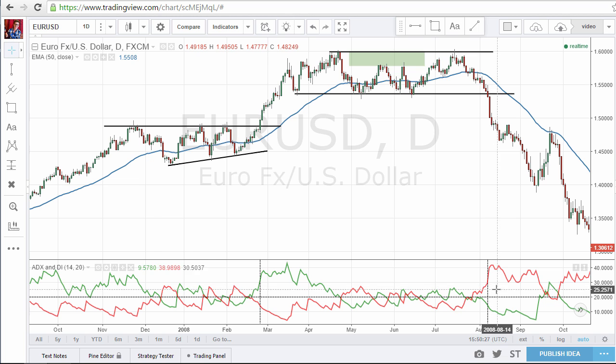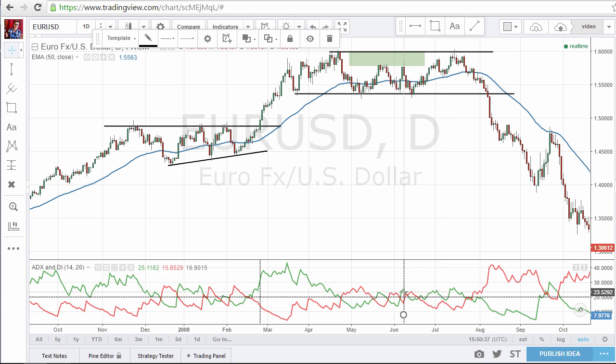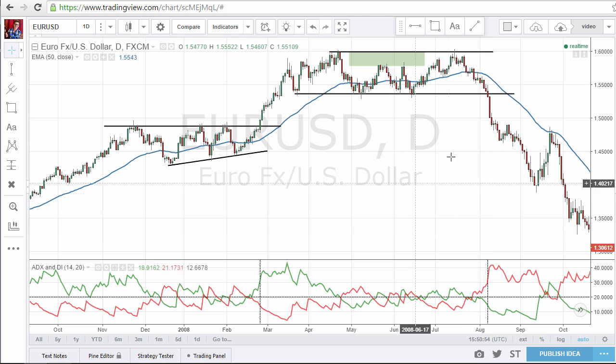They were moving away from each other, and you can already see that this pointed to a successful breakout, whereas when we look here previously, when we moved this line a bit to see when price attempted to break the trend line previously, it looked very different. The lines were just above each other around the 20 area, so you can already see that this is a very different scenario to what has happened here. And then once we were in this downtrend, the red line was well above the green line, and price was moving lower very fast. This is basically how you can get started.